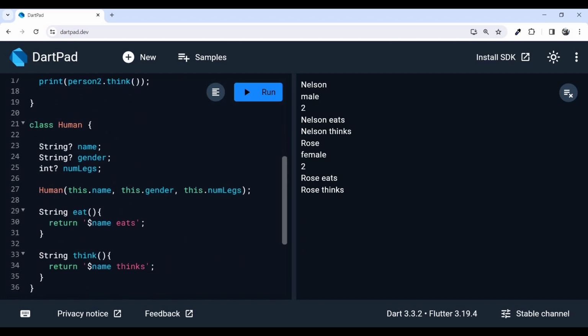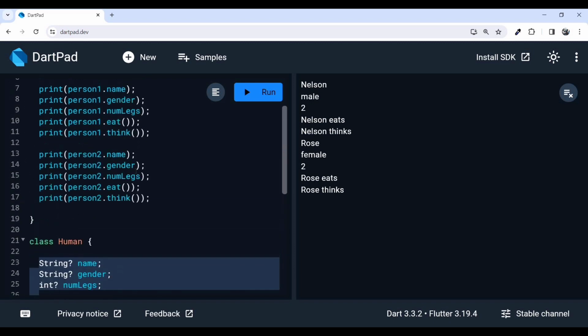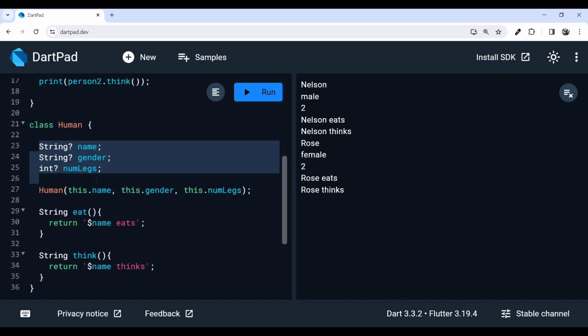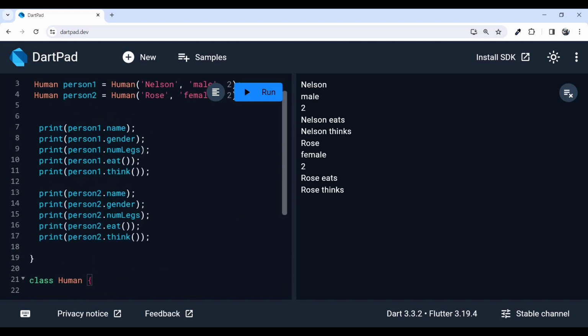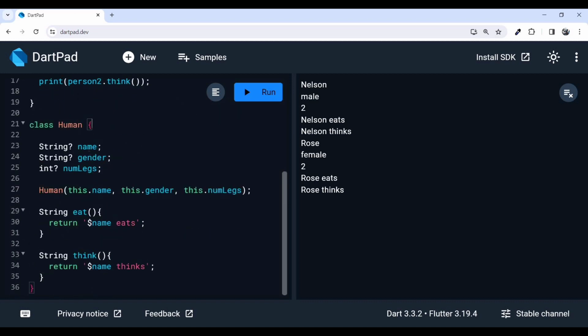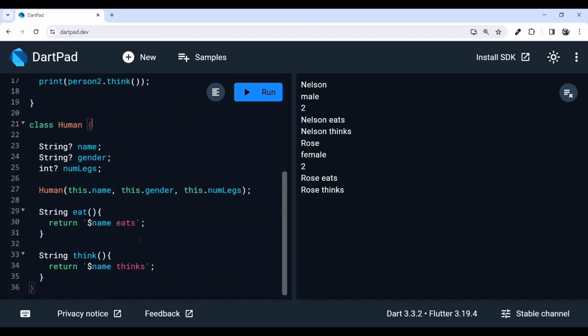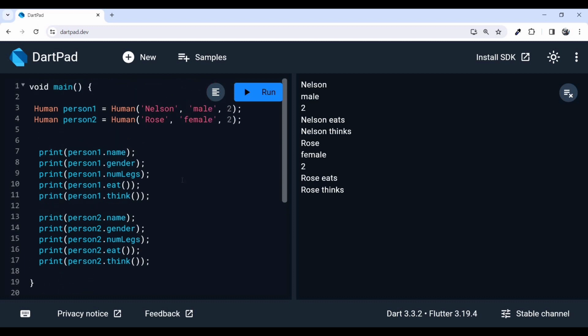If there was no OOP or any classes, you would have to start defining a name and assigning values to each one after the other. You understand? You have to copy this if you want to do this. For name, gender, legs, for two persons, this is going to take like 6 lines. But you see, for two persons, this just took only 3 lines. One, two, three, then four, five. That is creating the instances for this class. So that's the advantage of making use of classes.